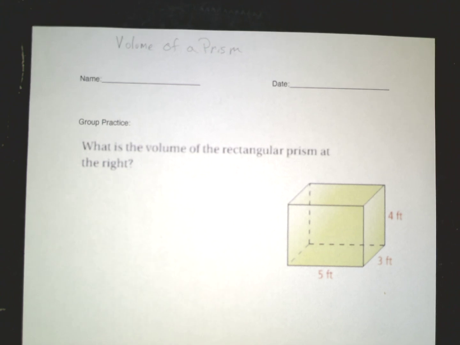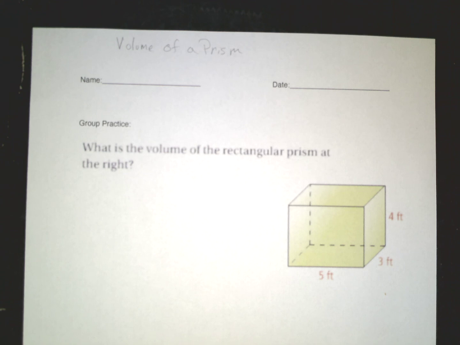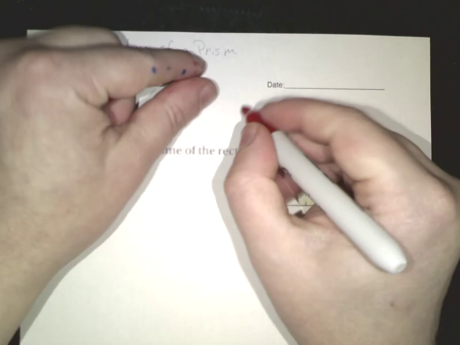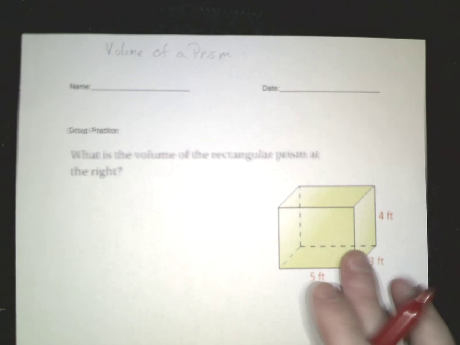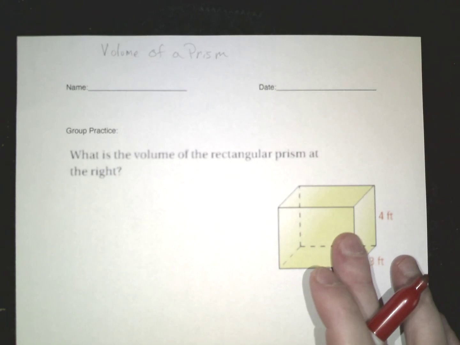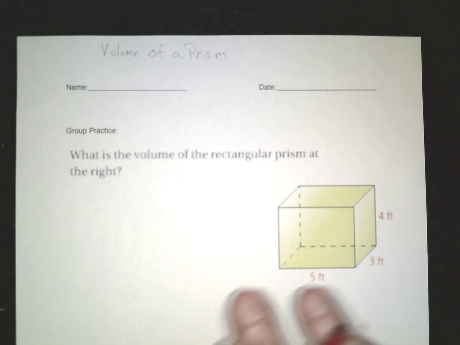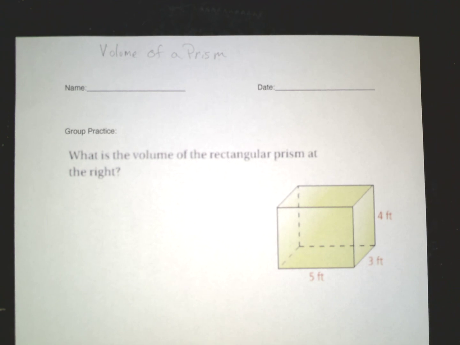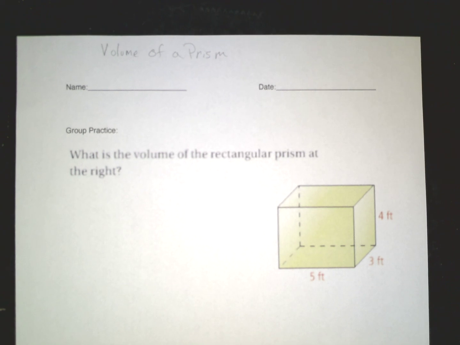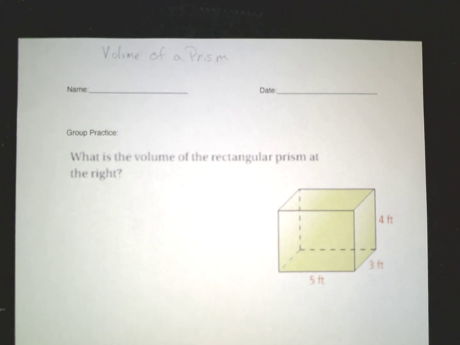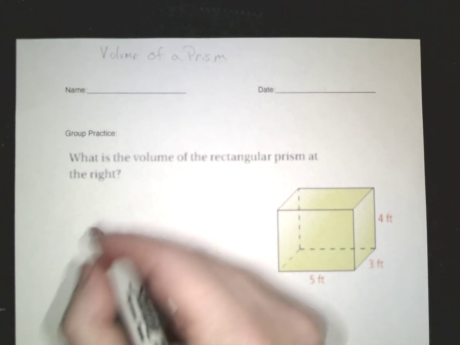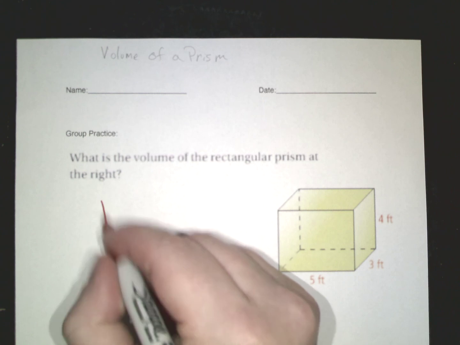So, let's do this. Previously, you haven't learned it before, they used to say volume equals length times width times height. I'm going to change that on you because that only really works for a square or a rectangular prism. Let's make something that's more universal. And we'll get into something that we couldn't have used length times width times height on before. This is a prism, so this is going to be my new volume formula.